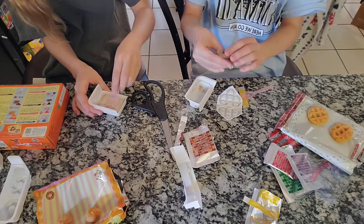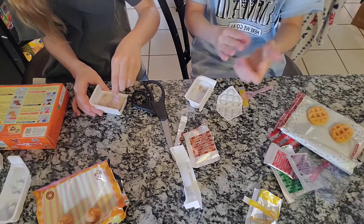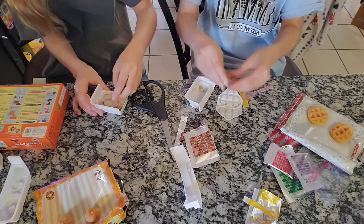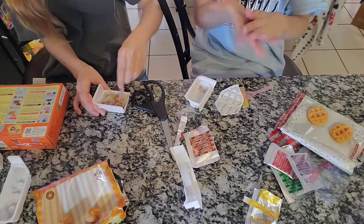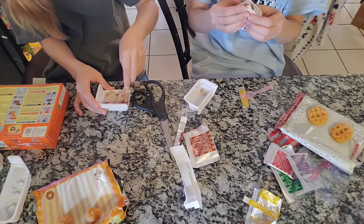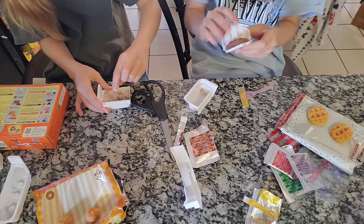I'm so worried these are gonna taste bad. They'll make me sick. I don't think they will. Hey, worst case scenario, we'll keep you guys updated. If these do make us sick, we'll let you know. So we don't want you to waste your money on something that will make you have food poisoning. Yep, so we're trying this out. That way, maybe you don't have to try this out.